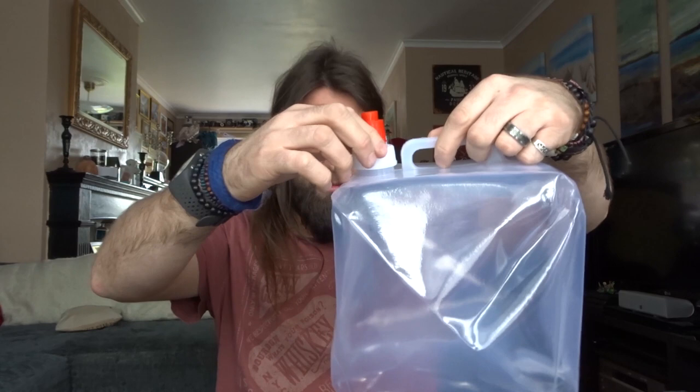When I'm out on one of my adventures next time, I'll take it with me and fill it, maybe not full, but half full, and we'll see how we get on with it. It comes with a locking mechanism on the spout, which is theoretically to open and close, but I doubt whether that's going to be watertight.